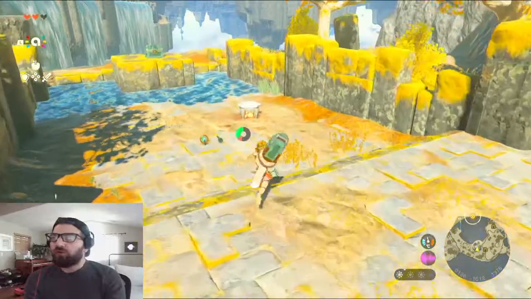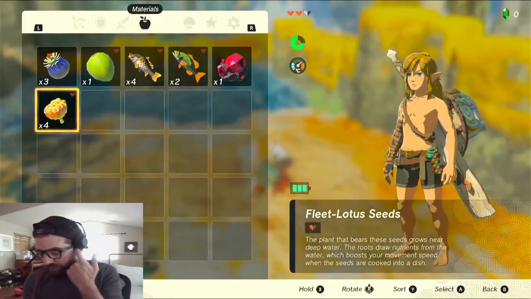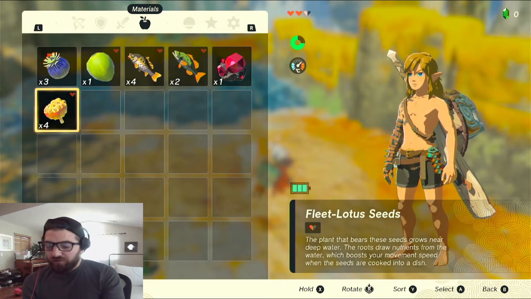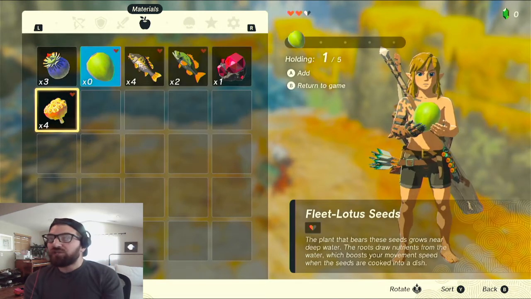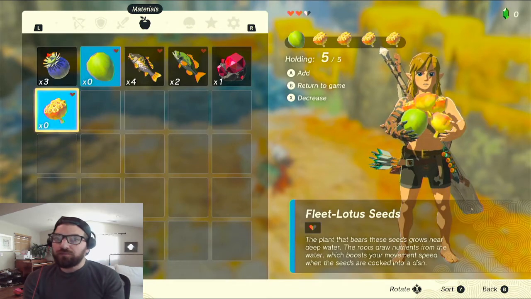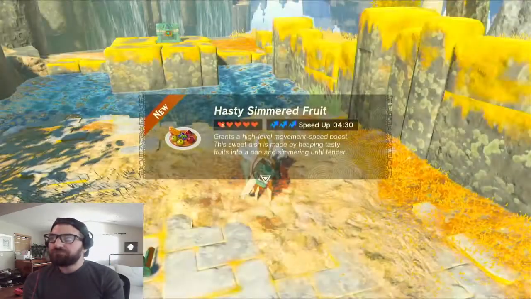So, run over. Right when we get close to it, press the plus button. Click on it. Hold it. Once you've held, then you can just hit A to hold the other ones. 1, 2, 3, 4. We're good. Then you hit the B button, A button, X button to skip. Get your speed up.